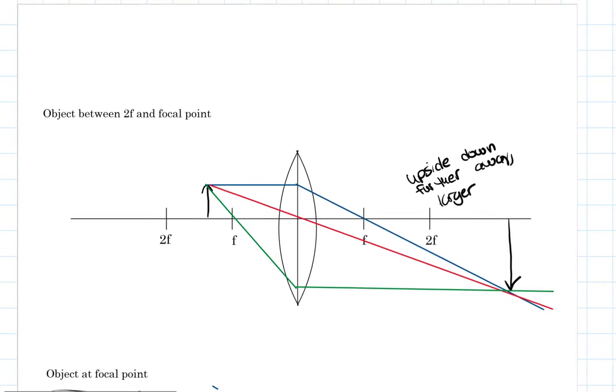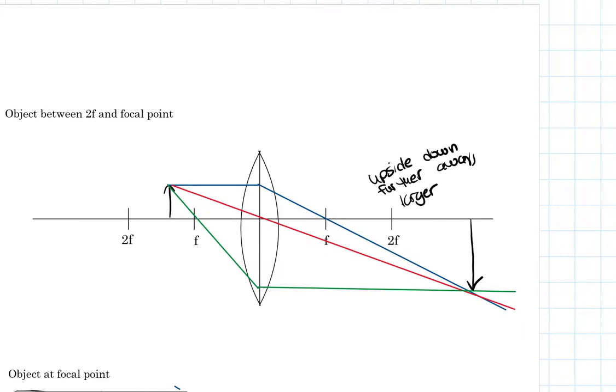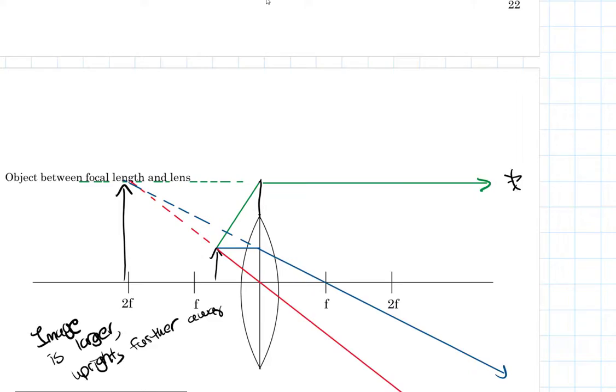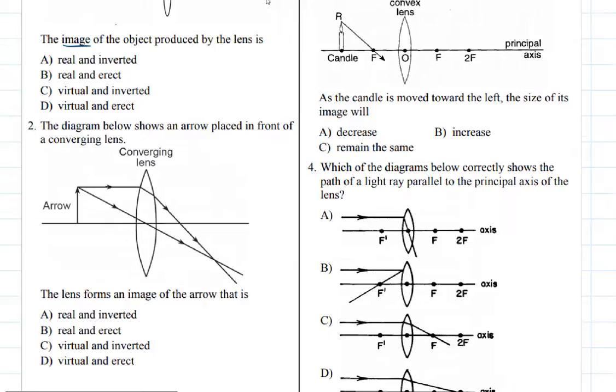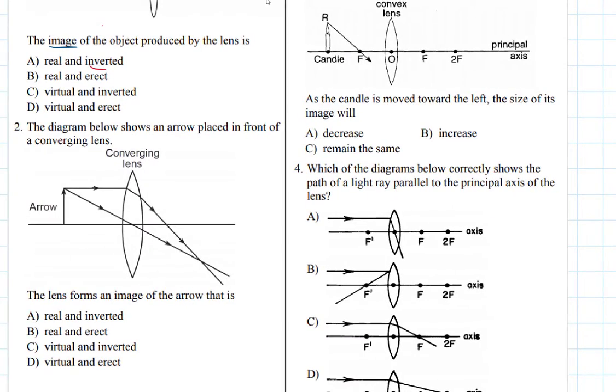Here we go. So this is going to match up with, and we'll see our image was formed right here, and it's upside down. So I'm going to definitely want to choose one of the ones that are upside down. So it looks like they're using the word inverted. So it's got to be one of those that's inverted.